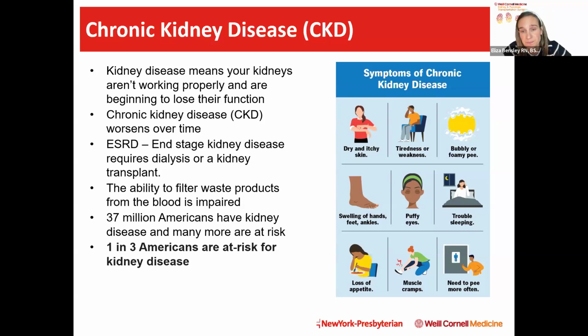kidney disease. Some of the symptoms of chronic kidney disease are dry and itchy skin, tiredness or weakness, bubbly or foamy urine, swelling of the hands, feet, and ankles, puffy eyes, trouble sleeping, loss of appetite, muscle cramps, and sometimes needing to urinate more often. Those are just some general signs.